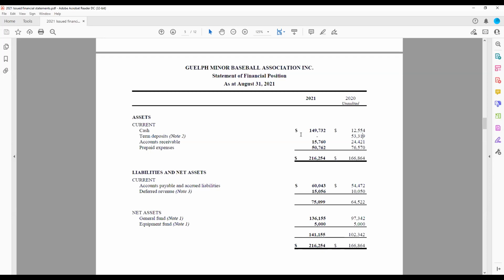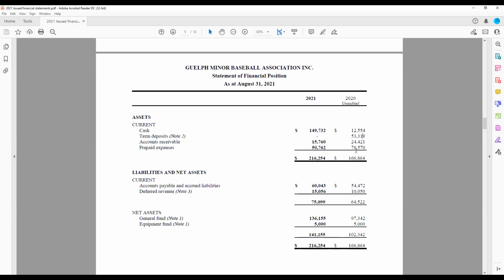Our accounts receivable was less than last year. Of that 15,000 that was outstanding at August 31st, all but 800 of it has been collected, so there's no risk of non-collection there. Prepaids were about $25,000 less than the year before. A lot of that has to do with last year.